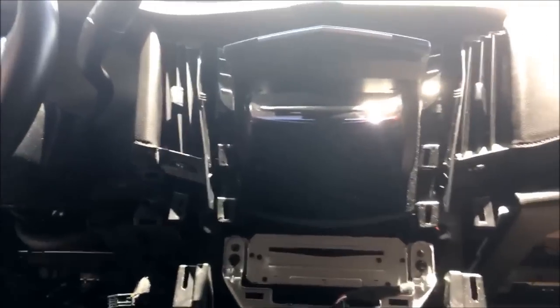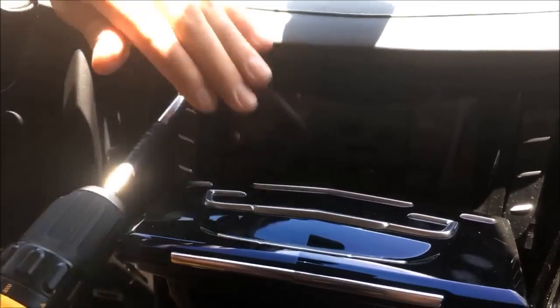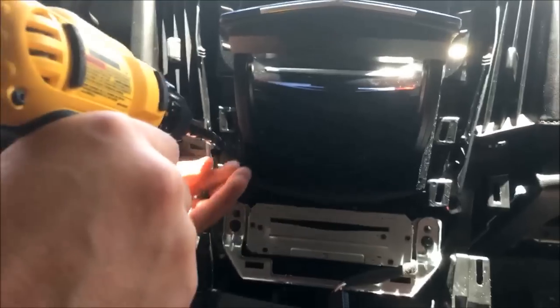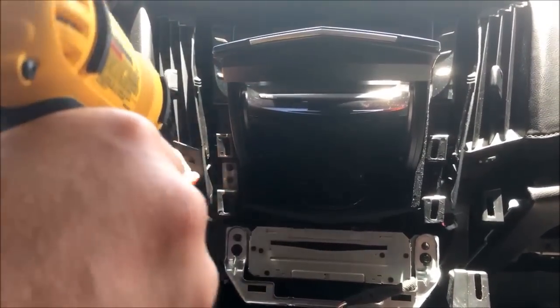So now we're working with 7mm. And I should have brought a flashlight out and I didn't. But again, guys, these are up in there tight. So make sure you drop these down on the dash. You're not going to have a whole lot of fun trying to fish them out. So I recommend taking your time.